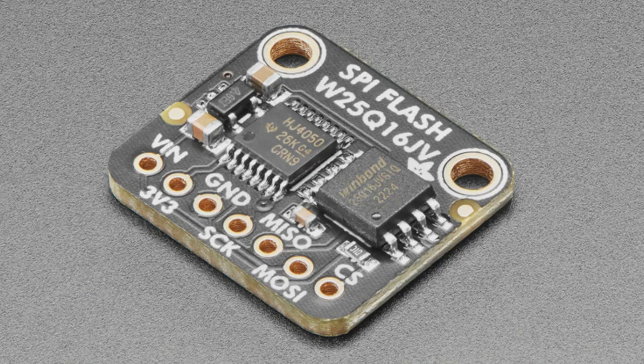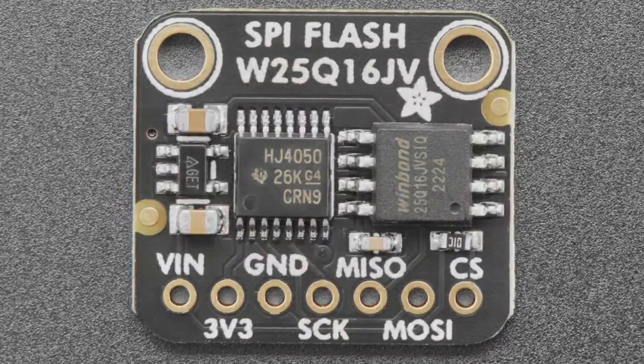But once in a while, you don't need that much storage. You want something a lot lower cost and a lot less power and a lot less complexity. And that's where SPI flash is going to do the job. It's not wear leveled, but you have 100,000 writes. It's not organized in any format unless you want to. So if you want to format with LittleFS, you absolutely can.